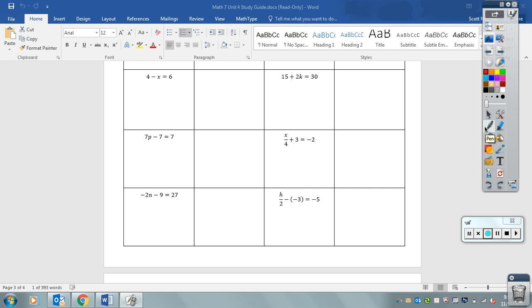Let me show you why this is a two-step. 4 minus x equals 6. You might say, oh, it's subtraction, so let me add 4 and add 4. 4 plus another 4 is 8 minus x equals 10. You actually didn't solve it, you made it worse. Again, the 4 is not negative. What's negative is the x. So how do I get rid of this positive 4? That's when I subtract 4. Subtract 4. 4 and negative 4 cancel each other out because one's positive, one is negative. 6 minus 4 is 2, and it's a negative x.